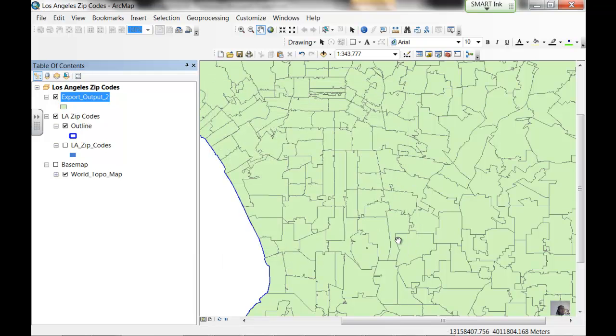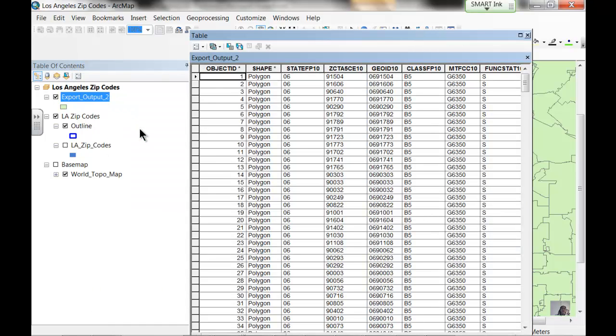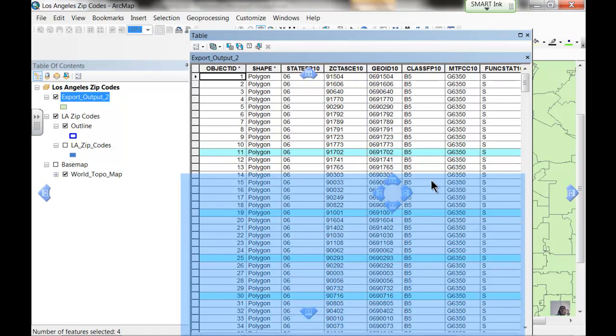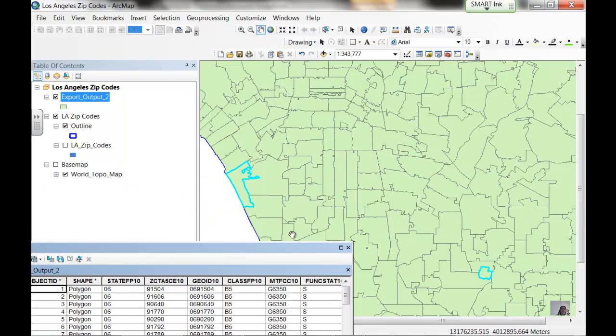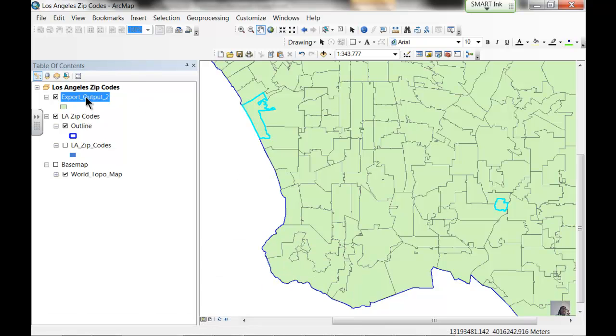Or to make it simple, more accessible, and less frustrating, another thing that you can do here, you can right-click, open attribute table, and actually choose the zip codes that you're going to be working on. I'm going to choose these 4 zip codes. And notice that when you move your attribute data, those zip codes are highlighted, right? Do you see it? So once they are highlighted, then I'm going to close this one. And this is the operation I want you to learn. You can do 2 things.